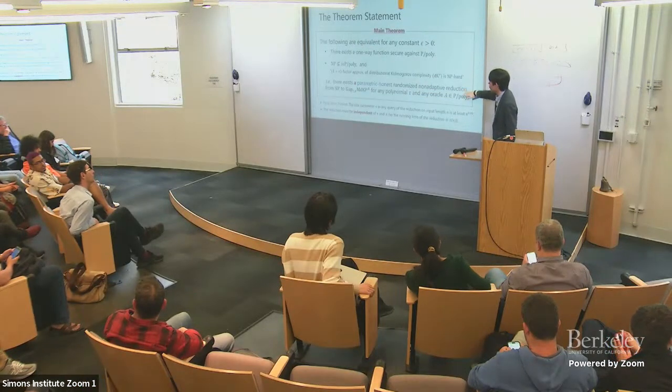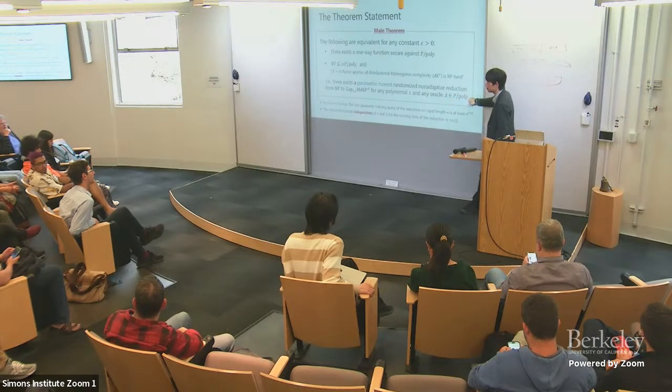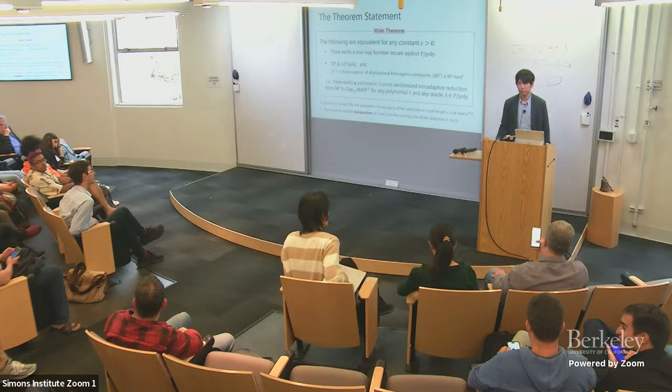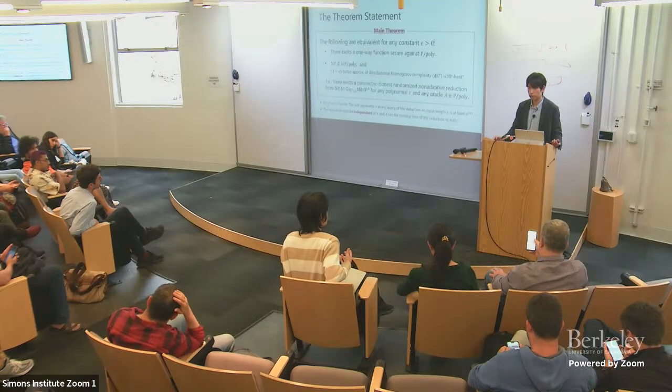In the proof, currently we need to exploit the efficiency of A. So if A is not in P/poly, I'm not sure how to do it. So the question is whether we can get rid of this P/poly condition, but I'm not sure. That's asking whether that's an oracle kind of area. Oh, yeah. That might be good.